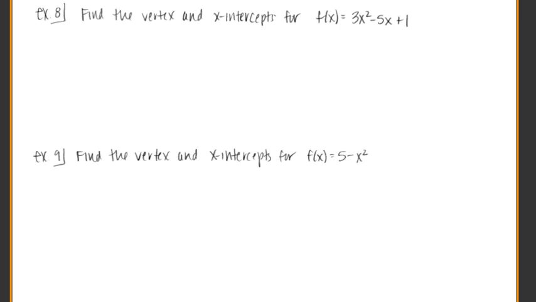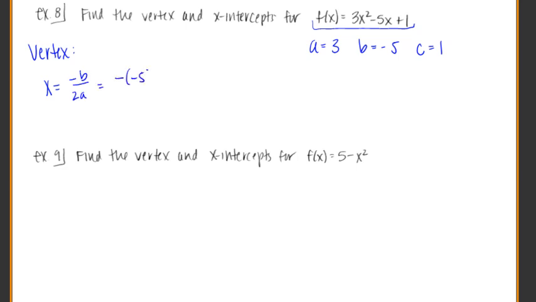Here in example 8, just real quick, check to make sure that your function is actually in descending order. Everything looks great. So if we go up there, we know that a is 3, b is negative 5, and c is 1. We would use the quadratic formula if we wanted to find the x-intercepts, but in this case, all we want to do, first of all, is find the vertex. Okay, so let's find the vertex. All right, the first thing is to get the x value of the vertex. It's the formula negative b over 2 times a. So it's going to be negative negative 5 over 2 times 3. So it's 5 over 6.